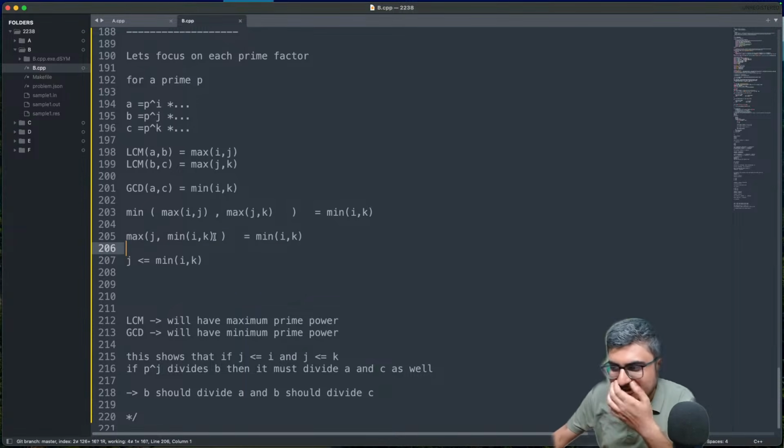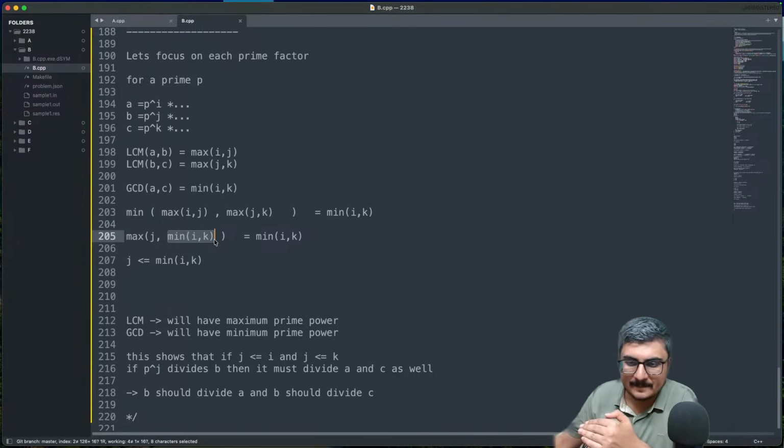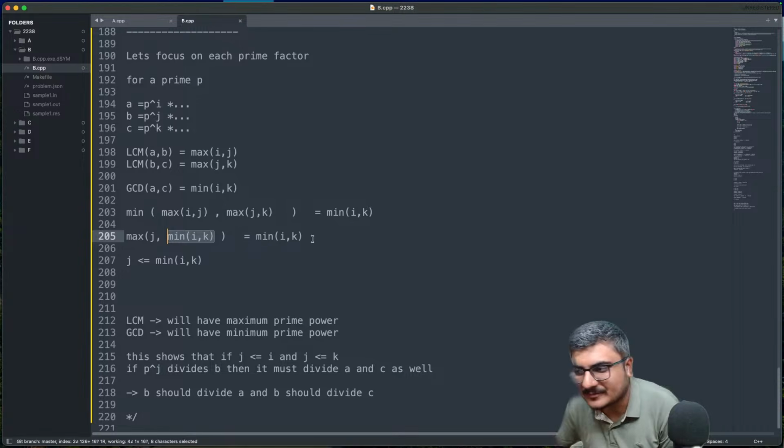Now I am saying I have this one particular number. This is one particular number. The left side says if that part is less than J, then increase it up to J, while the right part says keep that number as it is. Then both of them can be equal only if that part was more than K in the first place. Because if this was less than K, then the maximum here would be J and this would be less than J. But if it's greater than or equal to J, then here this would be equal to the same number and this is also the same number.